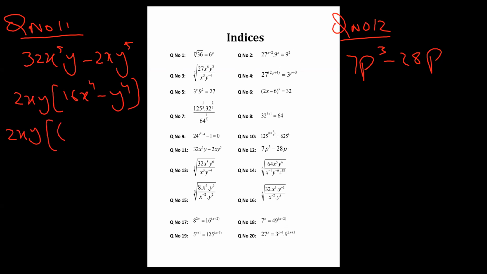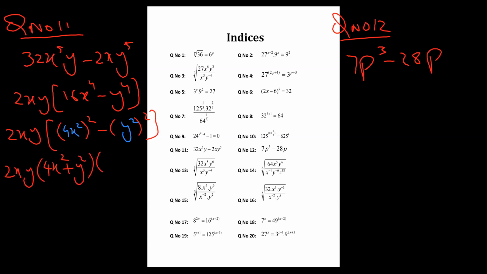So this kind of question we always write like this. I put a bracket and ask ourselves what to write here. Here y come? No, y square. Here 4x? No, 4 square. And then I can write next step, one time the bracket values add and one time the bracket values subtract.